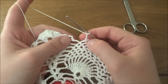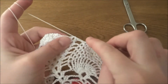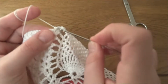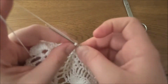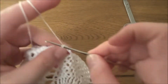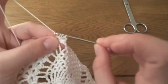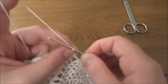At the end, again, after the last single crochet, chain 3, into the shell we will work another shell, so 2 double crochets, 1 and 2, chain of 2, and another 2 double crochets, 1 and 2, chain 3, 1, 2, 3.